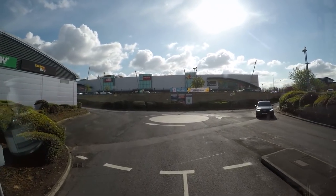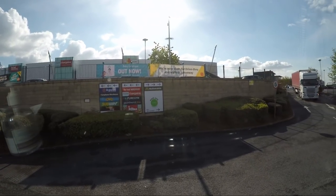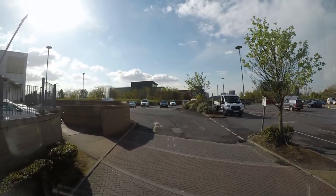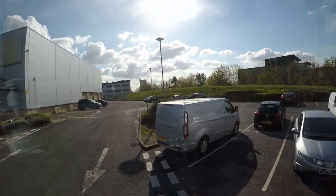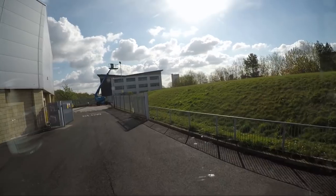I mean, the Range is to the left. Ah, there's a lorry coming out. That is a good shout. That's a good thing to see. That's what we wanted to see. Right. So I think this is all guesswork for me. I think we can go down here. That's a bit tight down there, look. I mean, it would make sense. The Range is all the way down there, and I'm hoping we can get all the way to the Range around the back end of here. I'm hoping.